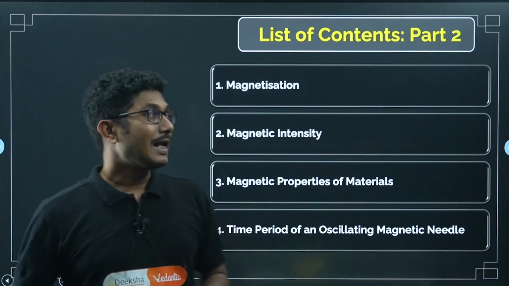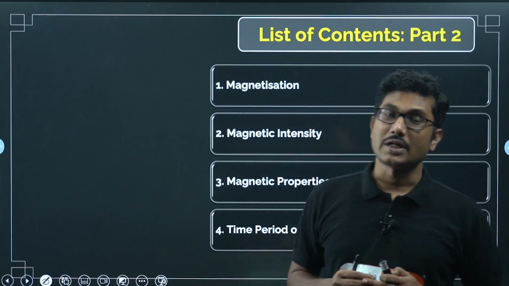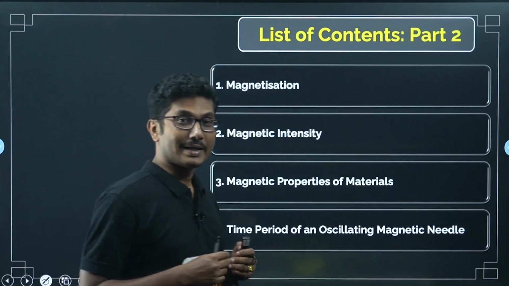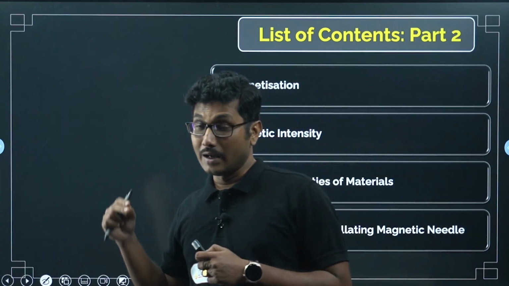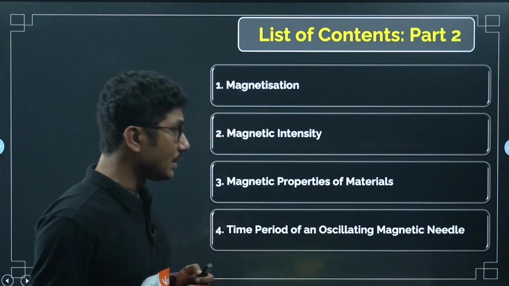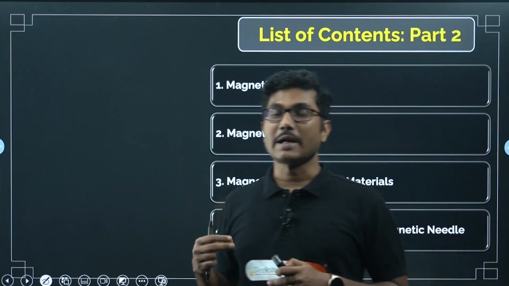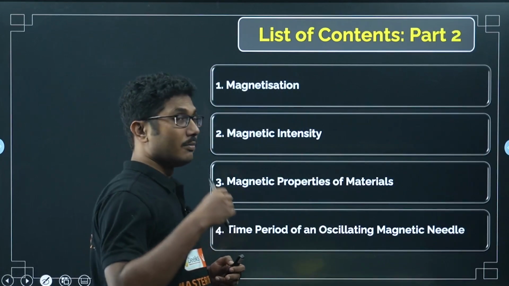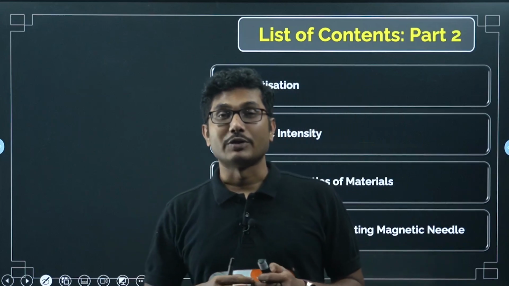Now remember that Earth's magnetism was part of the syllabus which is currently deleted. So any questions related to Earth's magnetism will not be coming in your upcoming 2025 exam. We will be doing PYQs tomorrow, but in the PYQs for this chapter, most of the questions were coming from Earth's magnetism, so that is now deleted.